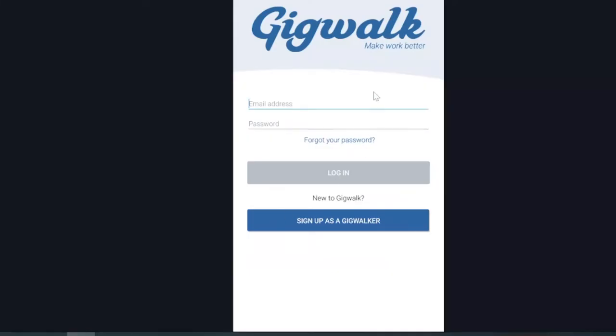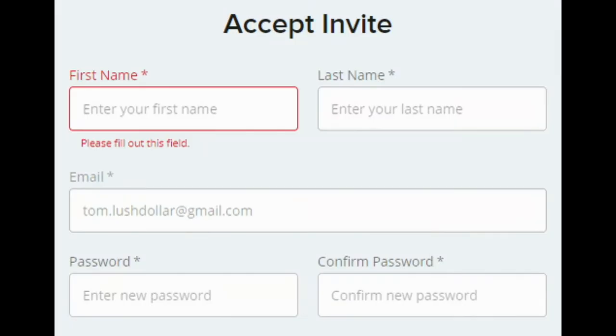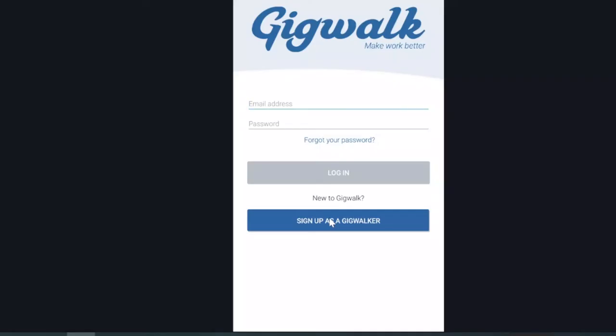It's going to look something like this. You're just going to click on sign up as a gig walker here. During the process, they'll simply ask you to enter your email and then confirm it to get started. Once you confirm your email, you'll be prompted to enter your name as well as create a password. It'll look something like what you see on the screen. This takes about 1 minute to join, and after you complete the registration process, you can immediately access your dashboard.